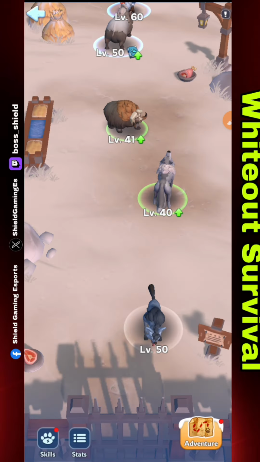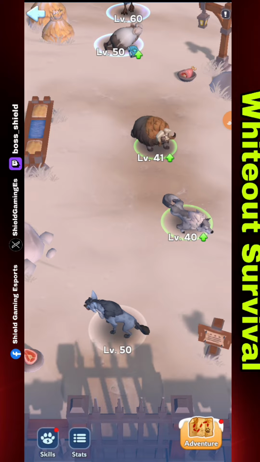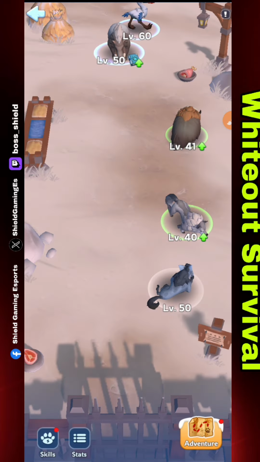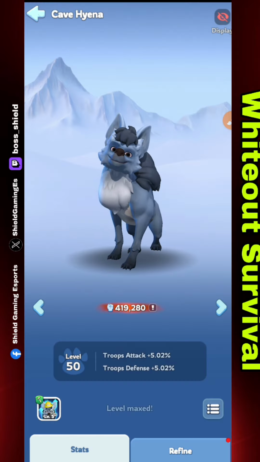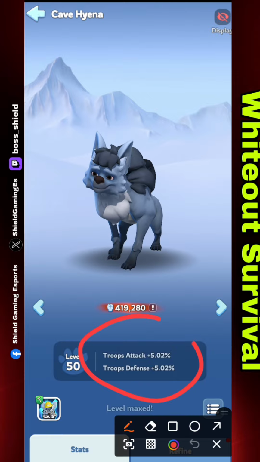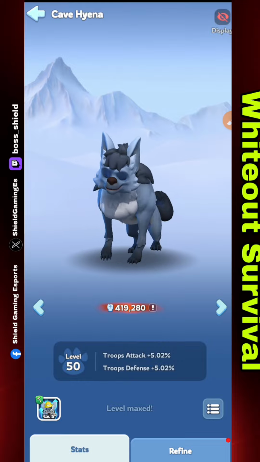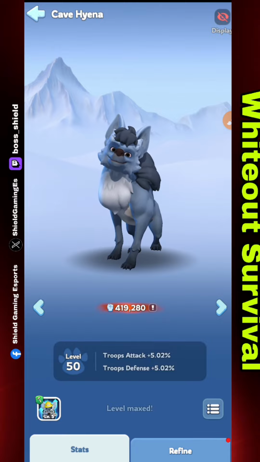Now there are two categories of pet according to their skill. One is the development or growth type pet, another is the fighting or combat type pet. Like in the starting you will get cave hyena, arctic wolf and muskox, and all of them are actually growth pets. They do not fight. Guys listen, every pet can give you some bonus to the fight. Like you can see here, this pet is giving me troops attack almost 5%, troops defense almost 5%. They will give me some bonus which I can use in the battle, but this pet has no direct involvement in the battle. They have no skill which I can use in the battle.